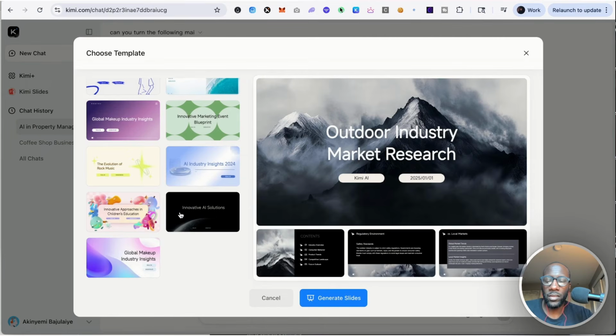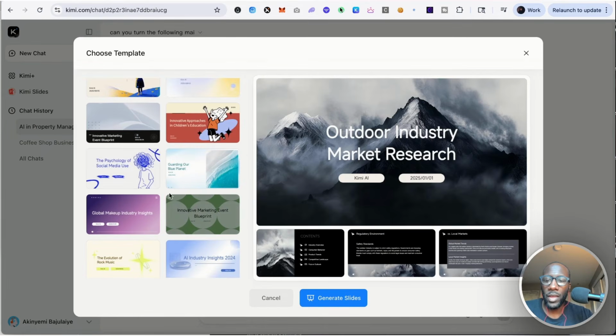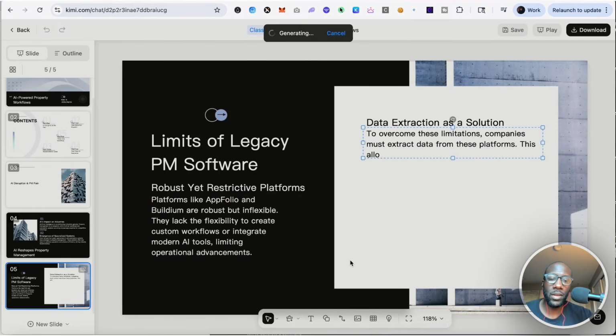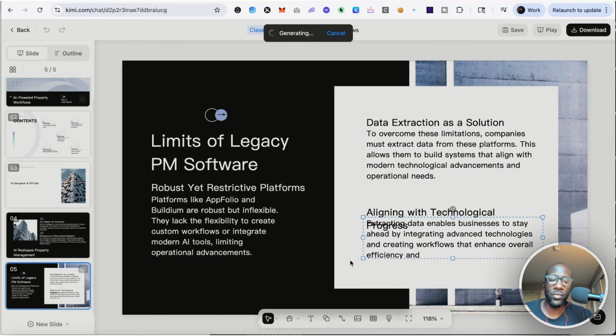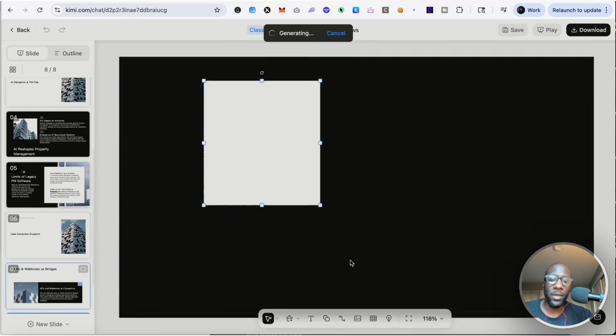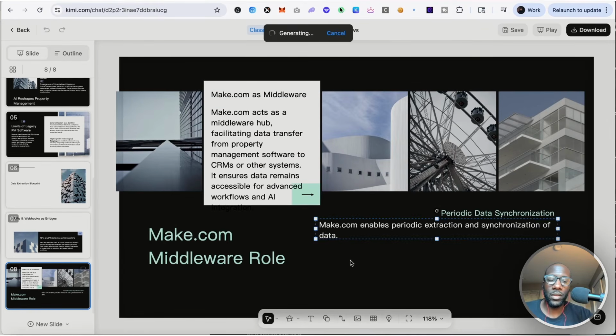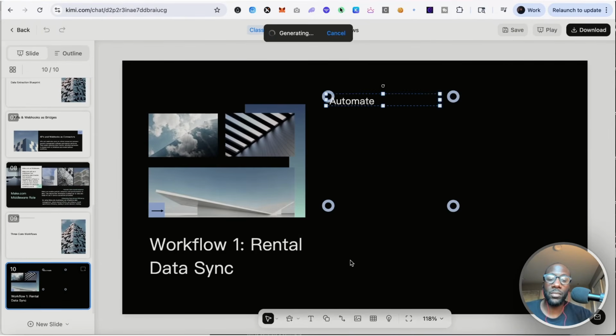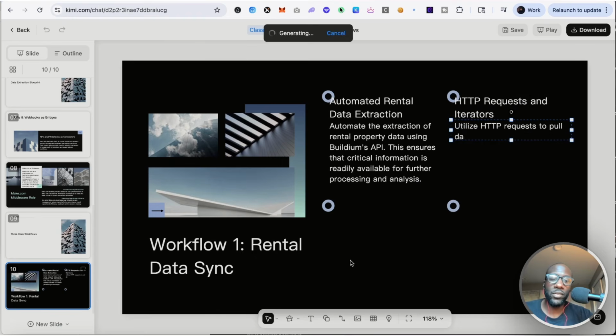I like this one right here, this kind of spacey one, but I think I'll go with this one right here. Generate slides. I mean, this is good. Look at just how firm it is, and it gives you that professional feel. It's organized, the phrases aren't blending into each other, and even if anything is cut off, you're able to simply make slight adjustments to it yourself.